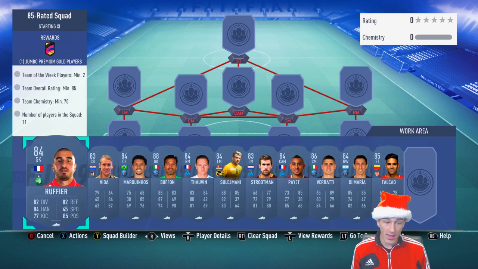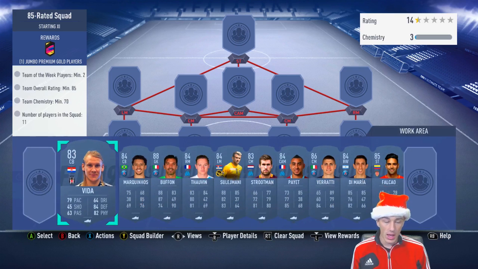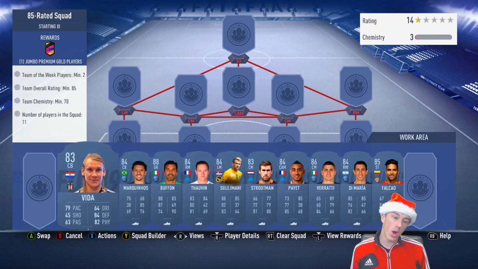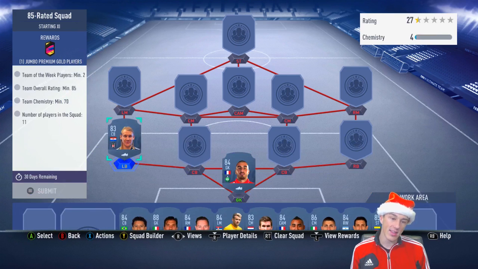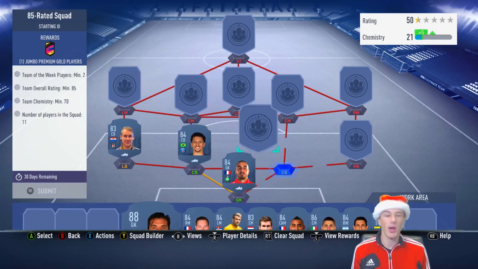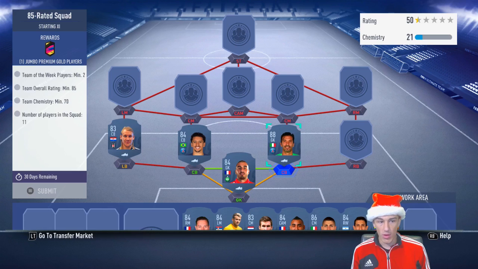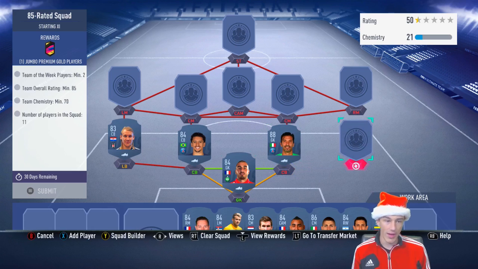So Rufier is actually one of the cheapest 84s in the game. Him and Hradecki are the cheapest 84s in the game. And then we're going to go with 83 rated Vida at left center back. We're going to go with Marquinhos at center back, and then Buffon is going to play right here. He's going to be our real high-rated card for the squad so that we can go with a bunch of 84s and 83s throughout in an 85 overall squad.